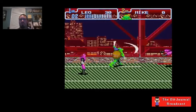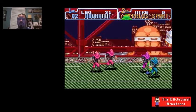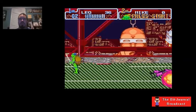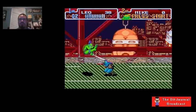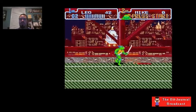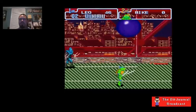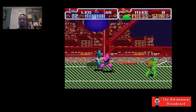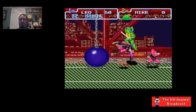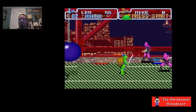Colors are looking really nice and really vibrant. Man, look at Krang's suit in the background over there. The lightning attacking. The effects are looking pretty sweet. I would definitely say I like this a lot. It's a Super Nintendo game, but I am getting some serious arcade vibes because of the nice coloration on the system. I can't say that everybody else is going to like this. I mean, it's really up to you, but from what I'm seeing right now, I'm pretty satisfied with what I'm looking at. Definitely not bad for around $47. Good price point for this machine.